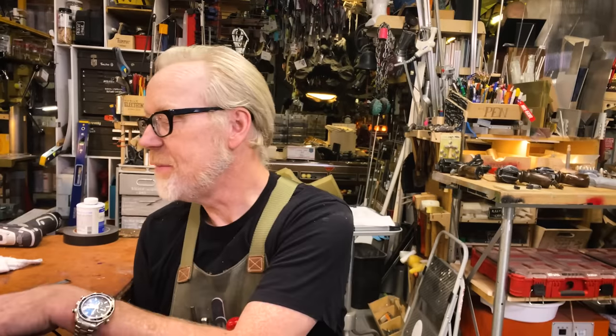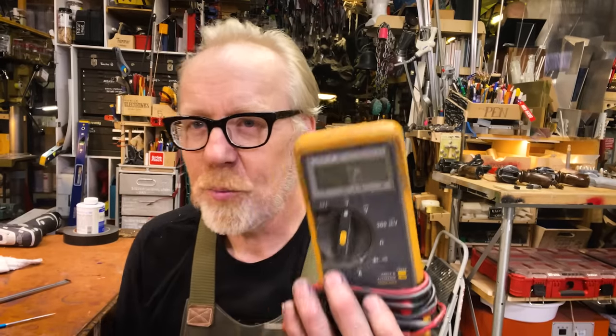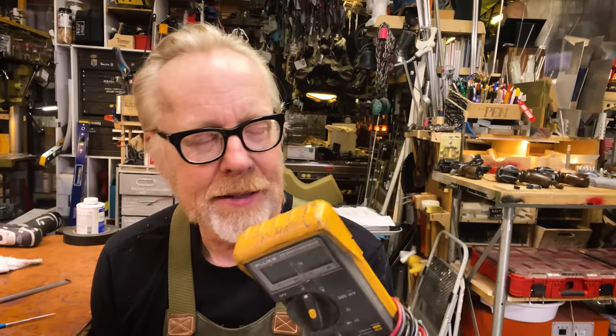An electronic multimeter is a digital instrument that reads all sorts of aspects of electricity. I want to show you my first multimeter. Here it is — this is a Fluke model 77. I bought this in the early 90s at the Foothill College ham radio electronic swap meet down off the Moody Drive exit off of 280. This was a piece of unobtainium for me back then — probably a $175 multimeter. I picked it up at Foothill for $40, and it's still operational almost 30 years later.